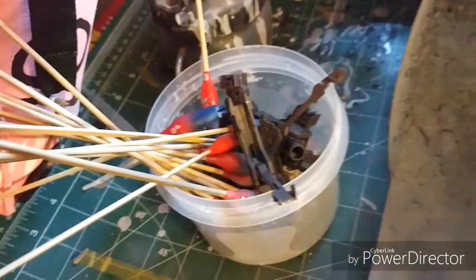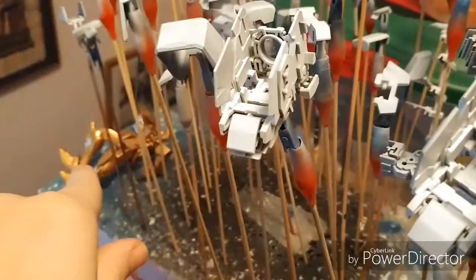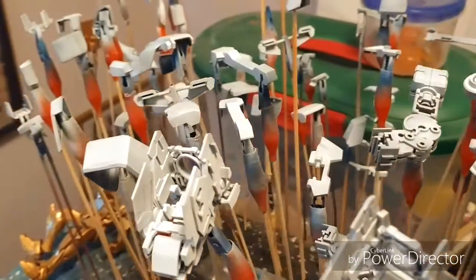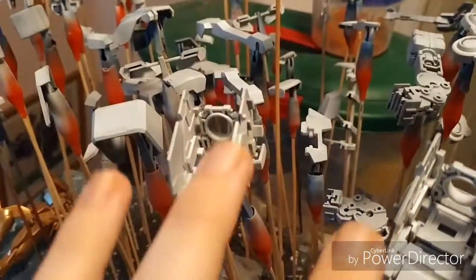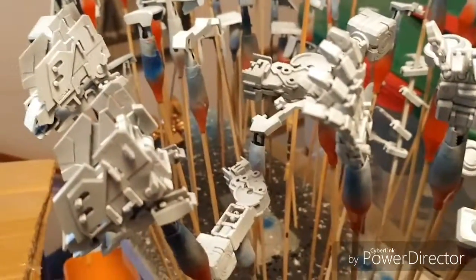That's all of them right there. I set them all together, and we'll see how it works. And here we are with the parts primed. I'll get to that in a moment, but I just wanted to show off that I've primed these. I'm going to have to separate these because I have an idea what I'm going to do for color separation. So it might work out nicely, I don't know.